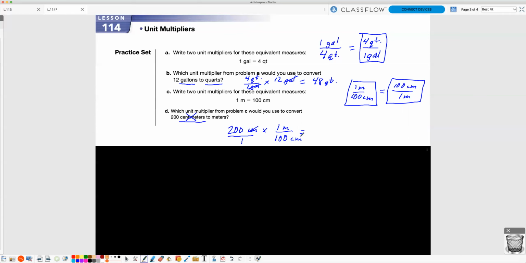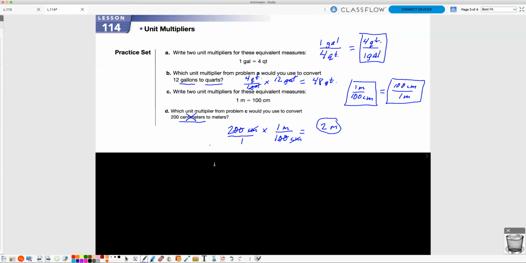This cancels this out. I can also notice these two zeros take out these two zeros. It's like having 100 divided by both of those. And I'd end up with 2 times 1 in the numerator, which is 2, and 1 times 1 in the denominator, which is 1. And there's no centimeters left, but there is a meters left. So the label would simply be meters, and that would be our answer if we were to convert from the unit multiplier in C, 200 centimeters, 2 meters.